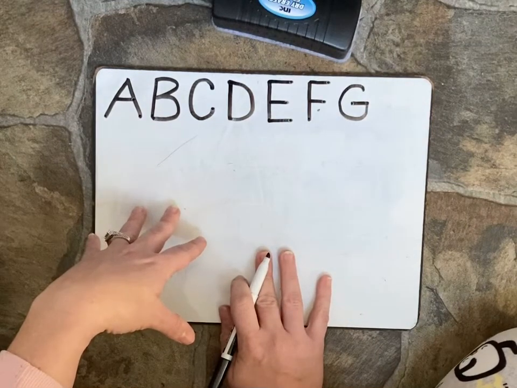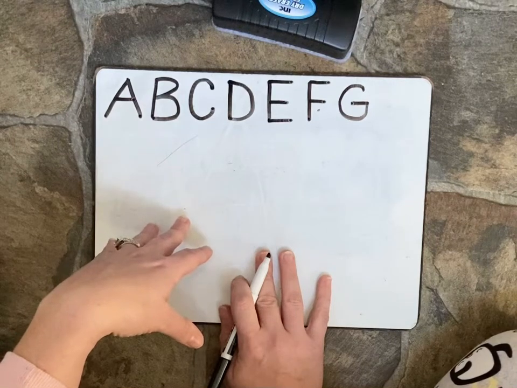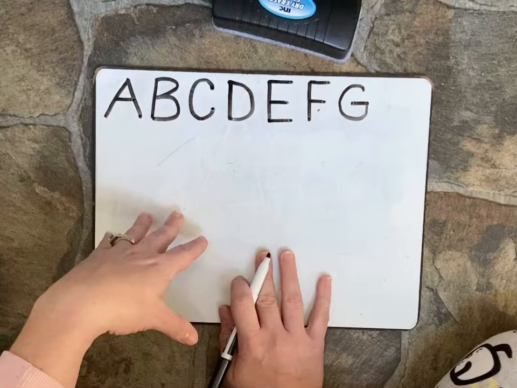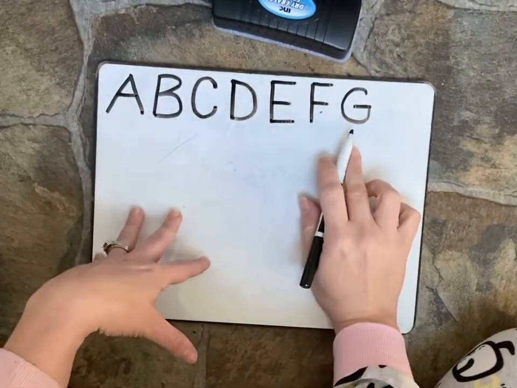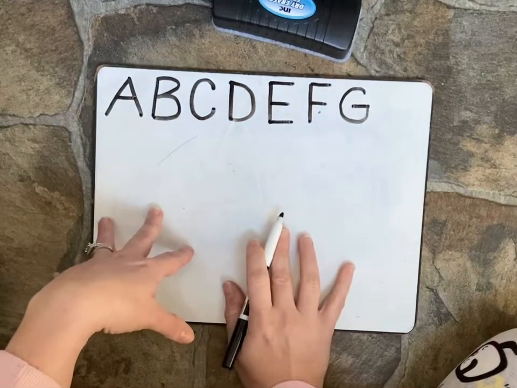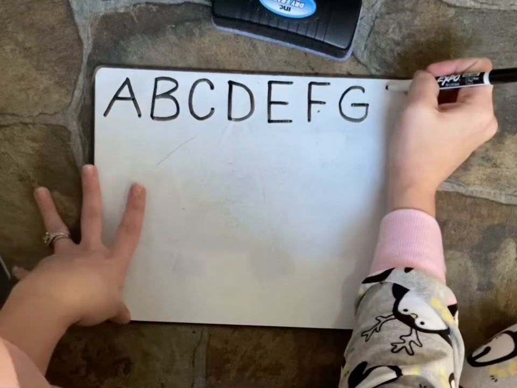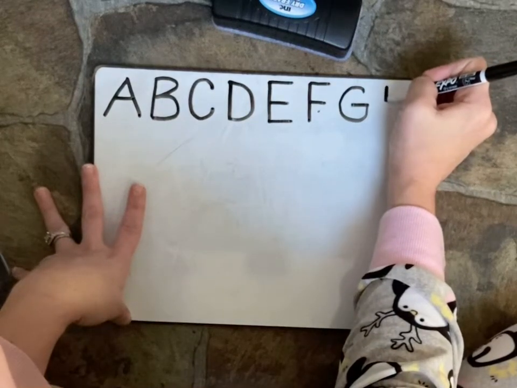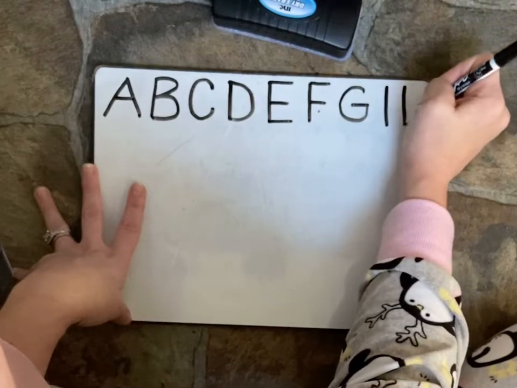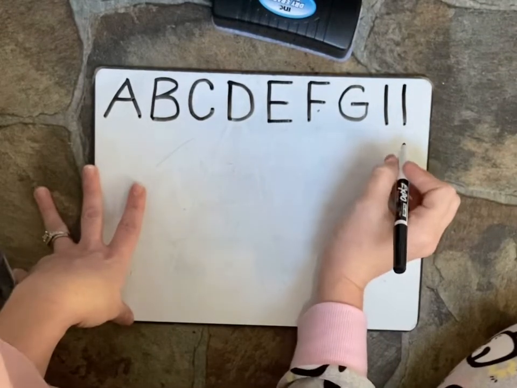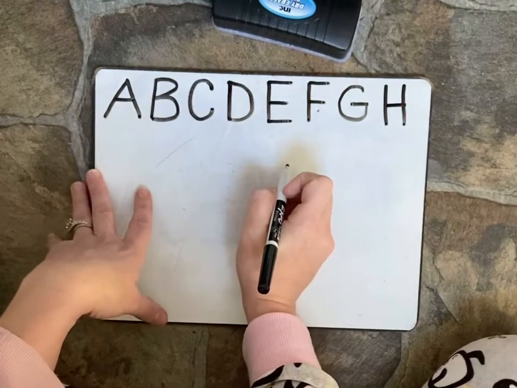Now, friends, if you find that I'm going a little bit too fast for you, feel free to pause the video to catch up, or at the end, you can go back and rewatch any part that you need to rewatch, okay? All right, so we have G. What comes after G when you're doing the alphabet? H. So for H, we're gonna start at the top and go down, and then I have to make another line just like that one. It looks like an 11, doesn't it? Okay, well now we're going to cross it in the middle, and there you go. There's your uppercase H.